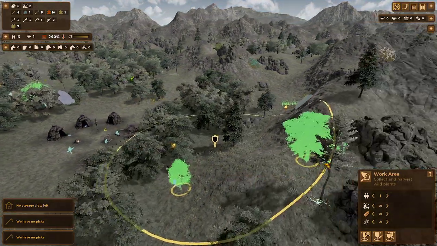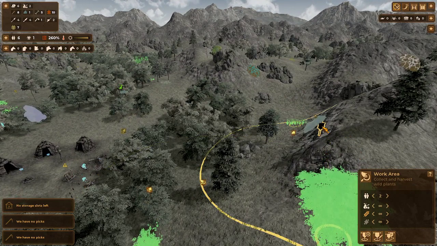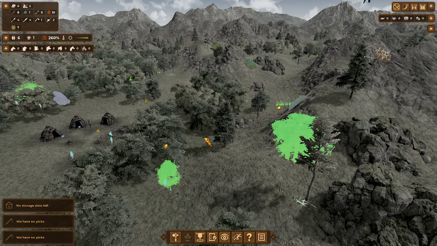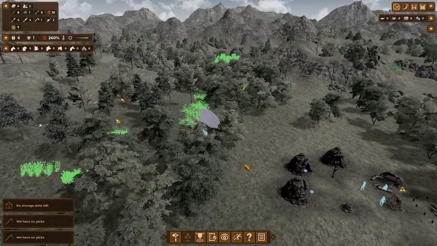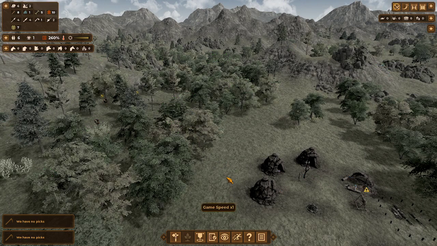I'm gonna remove this guy. Take this guy. Leave it as it is. Now I got too much. See, it goes to 260%. That's too much. My people will not be productive if I do that.